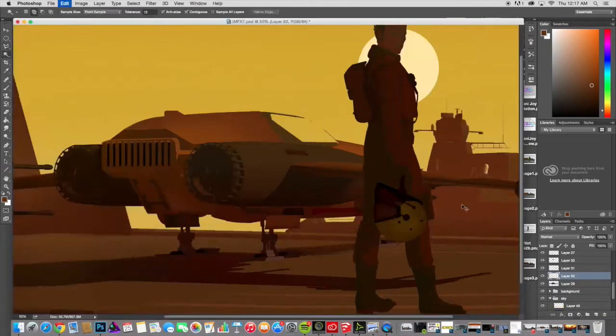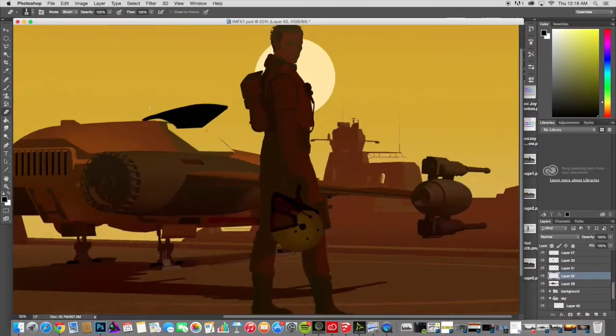Okay, so what I wanted to do now is open up the cockpit, because I was feeling like the ship was a little disjointed from him, and it would make more sense if the cockpit was open since that's where he's going to be headed.